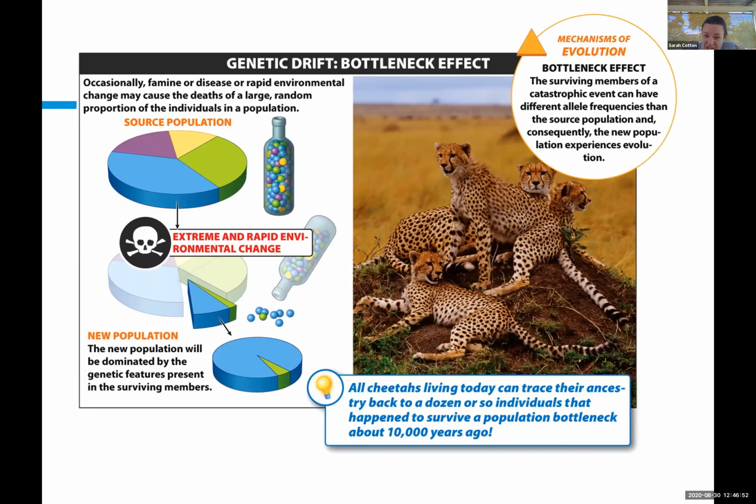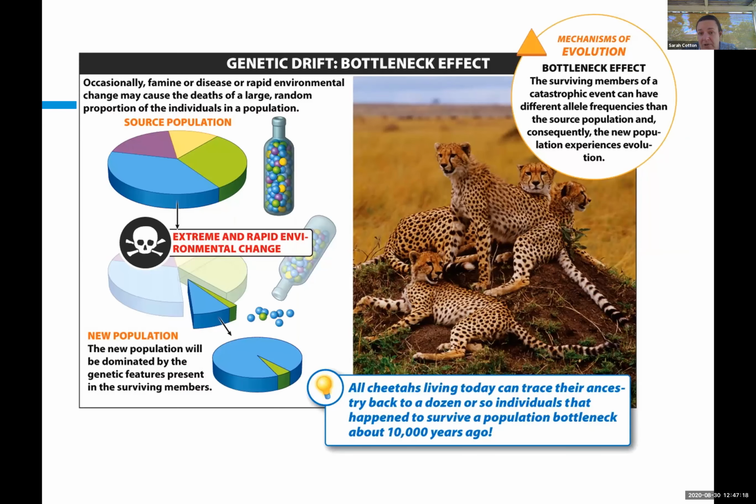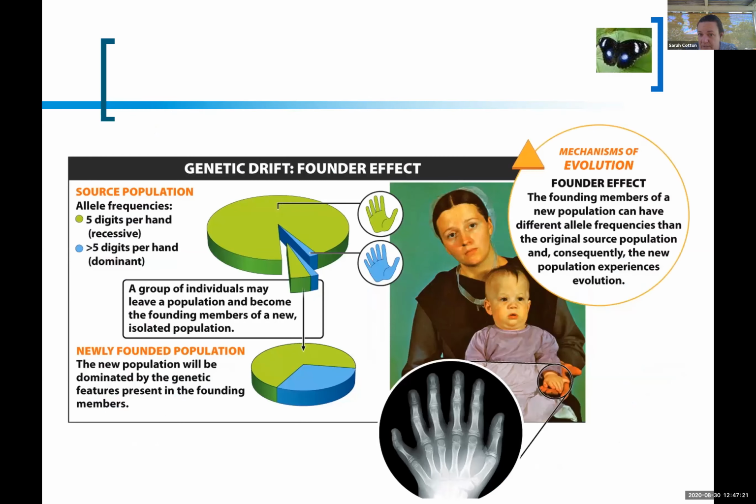So the punchline for genetic drift is that the gene frequency changes because it's microevolution, but unlike natural selection, it's not necessarily adaptive, and it's due to chance. It is completely due to chance, and it tends to be present in small populations more than large populations. Our two examples of genetic drift were bottlenecking and the founder effect. So all genetic drift, but the cause of why the genetic drift happened is different.